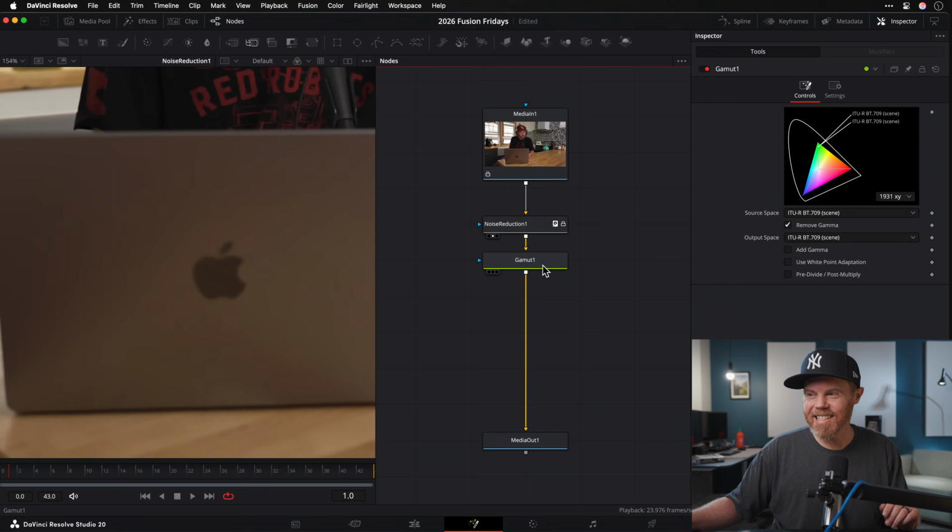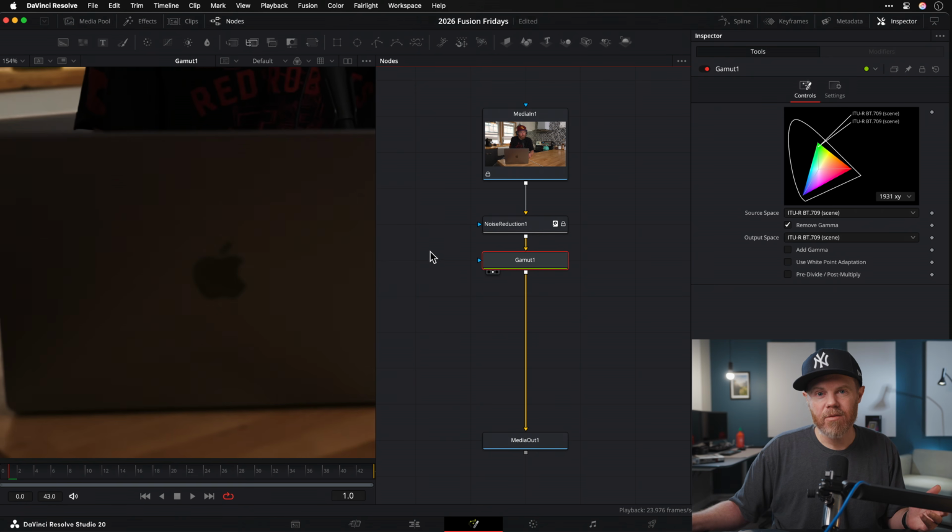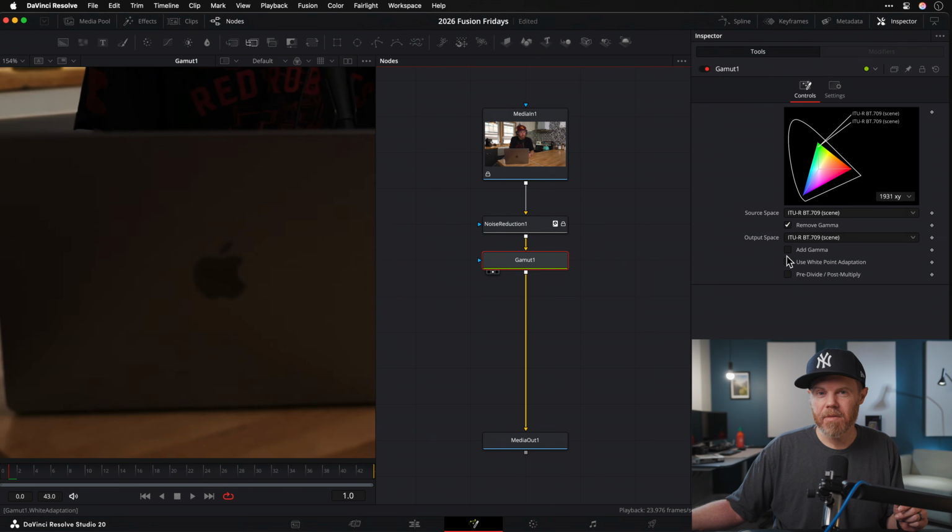Right, so now that that's said, the gamut tool is one of those that allows you to remove gamma with just a nice little checkbox. I use this for 709 footage. I use Cineon Log for log footage. They're basically doing the same function for me. So if you've seen other tutorials where I had log footage, that's why I use that. So you can see the source space is saying this is 709, and it's just removing the gamma. That's all this is doing.